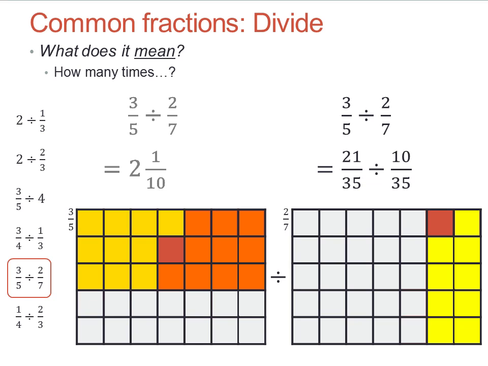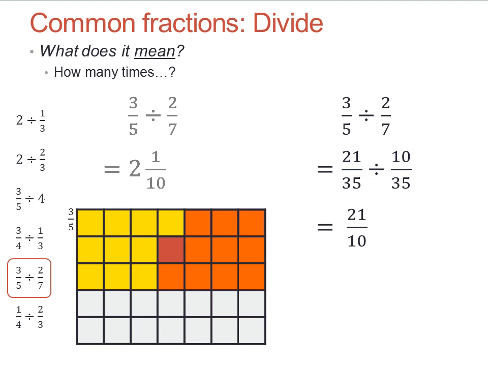Okay, then we counted how many times ten went into twenty-one. We divided twenty-one by ten, which we could just as easily write as a fraction. Twenty-one over ten. Write that as a mixed number, and you've got the same answer as we had before. Nice.